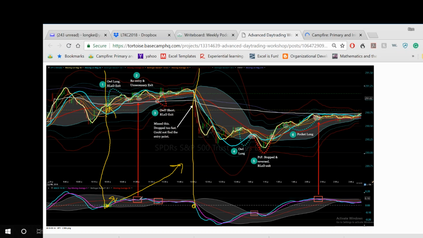Now, there's a couple places that are of interest here, like here and like here, where the signal line crosses below its 5 period and then crosses back up again. It went from summer to fall, back to summer again. Those are good. I really like the reentry. I think the exit there is premature. I mean, it barely got out of the dragon. It's still above the Bollinger Band mean, and you just crossed back into the summer.